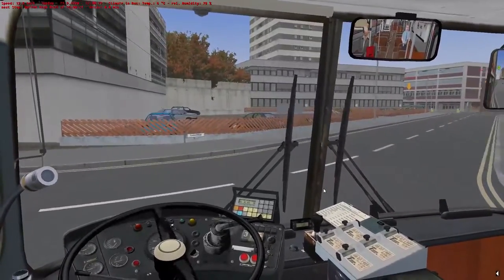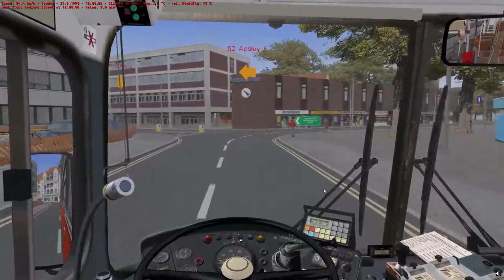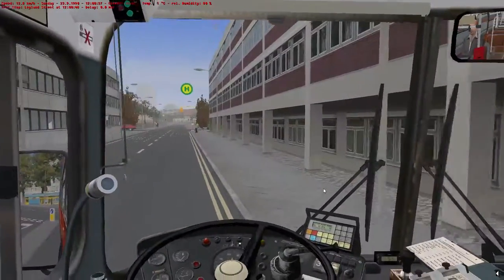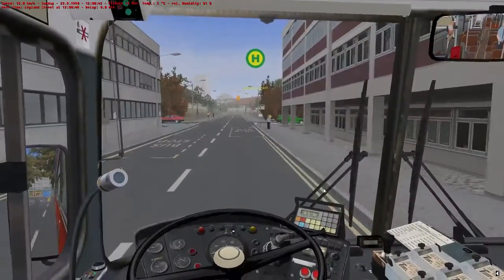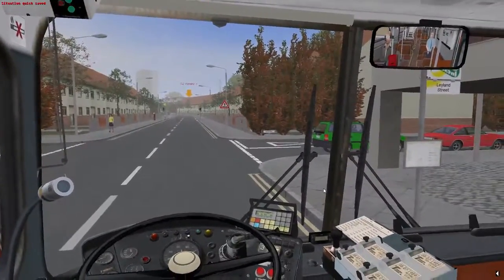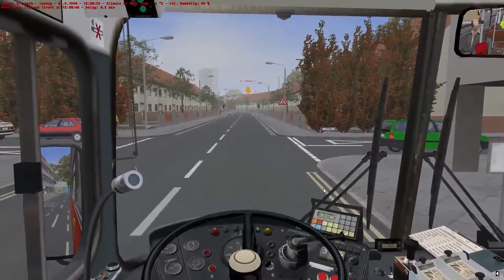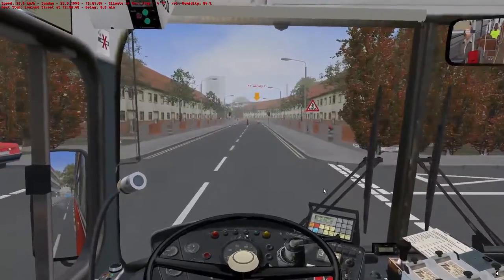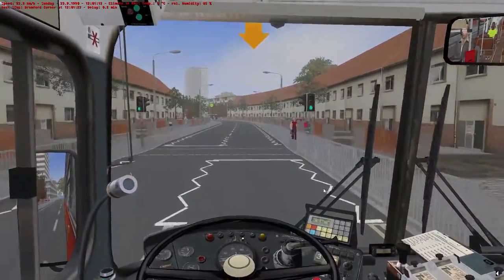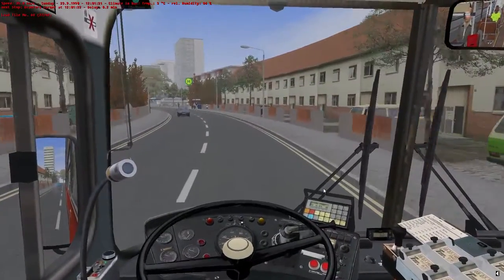So although we've driven the SD77 before, it is one of the buses used on this route, according to the Chrono Events anyway. Either the SD77 or the SD85. As we drove the SD85 last, thought we'd go back to the 77 for this one. So try not to use the same bus for two consecutive routes. I've got to get used to that brake pedal. So fairly long journey this one, about 35 minutes. I did think about chopping it up into two sections, but I thought with all these routes, I'd actually leave them as their full route.